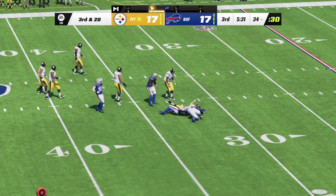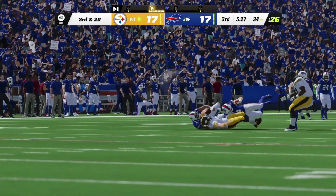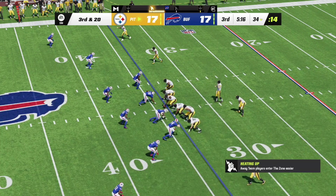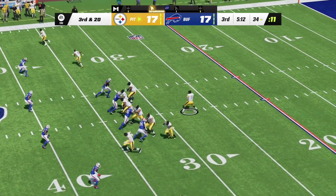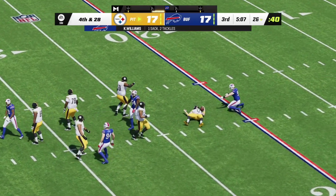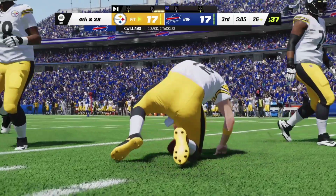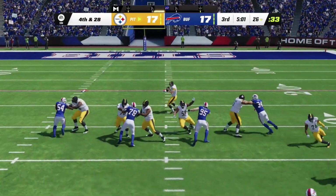Okay, I'm not sure you could actually draw up a better pass rush than that one right there. Nowhere to go outside. He had to keep backing up and backing up and backing up. Eventually dropped for a huge loss. Under pressure, and they got to him again. It'll be a loss of 8 on the sack, and it's going to lead him to 4th down.